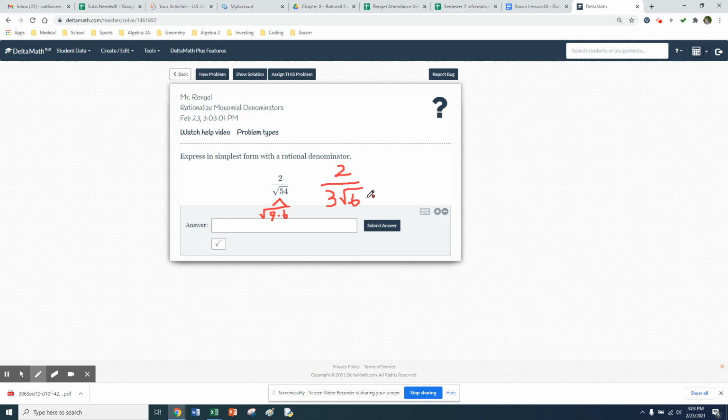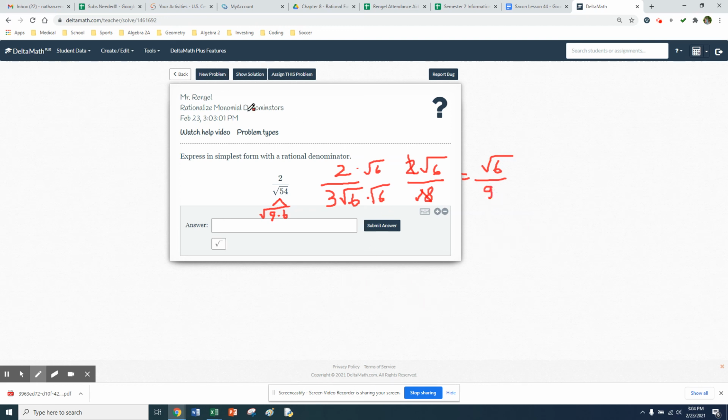I have a root of 6 that I can rationalize. I take root of 6, and that's going to leave me with 2 root 6 over, and then this is going to be 6, remember, because root of 6 times root of 6 is 6, over 18. Now here we have our first time where if I have a 2 and an 18, those are both divisible by 2, so here I'd have the root of 6 over 9, and there would be our final result.